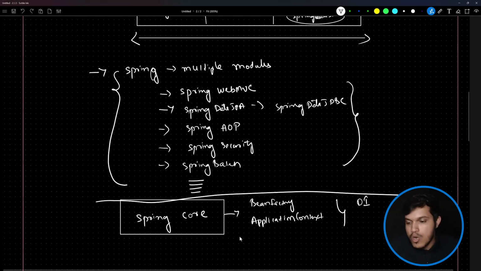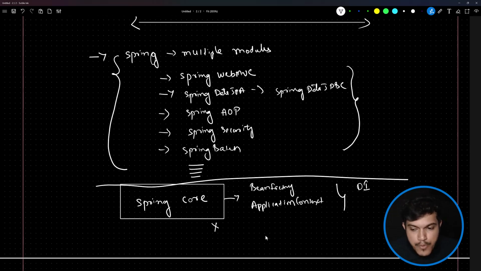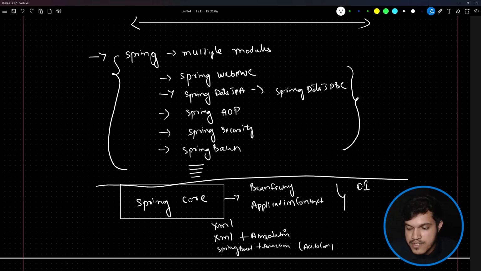So initially the goal is, I'll use the Spring Framework through only the XML approach. Then I'll proceed further with the XML plus annotation approach. Then we will proceed further with the Spring Boot approach. Spring Boot, of course, also uses annotations, annotations which support auto configuration. Auto configuration means whatever effort it usually takes to develop an application using the Spring Framework, if you go with Spring Boot, the effort will be less.